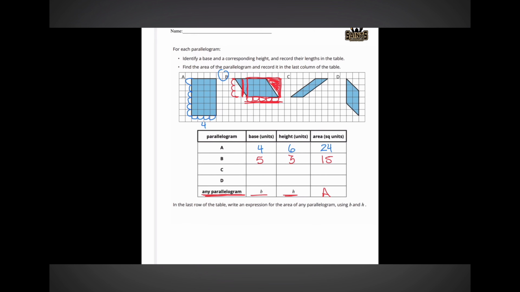Oh, on this, make sure to count your base here and then come out here, count your height like that and show good symbols. Make sure they know that this is not the base. In this case, the base would be over here, 1, 2, 3, 4, and then your height would be from here to here. That's going to be your height. So that's why it's important to go through each of these shapes with them and let them start to see how that really, the same rules apply. They just, maybe look slightly different.